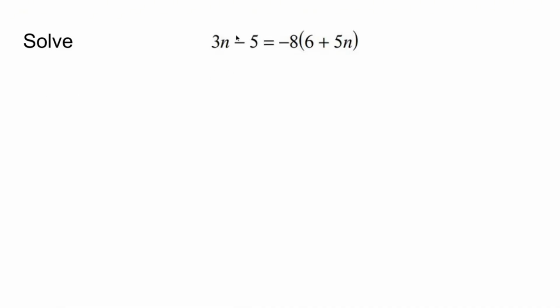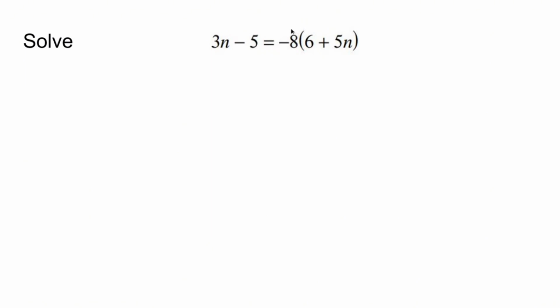All right, so as problems get more complicated, you really need to look at what you have in front of you before you start doing it. We have an n on the left side of the equal sign and an n on the right side of the equal sign, which means I'm going to have to get rid of one of them at some point. But even before that, we have distributive property. So if you see distributive property in any solving equations problem, that's probably what you're going to want to do first.